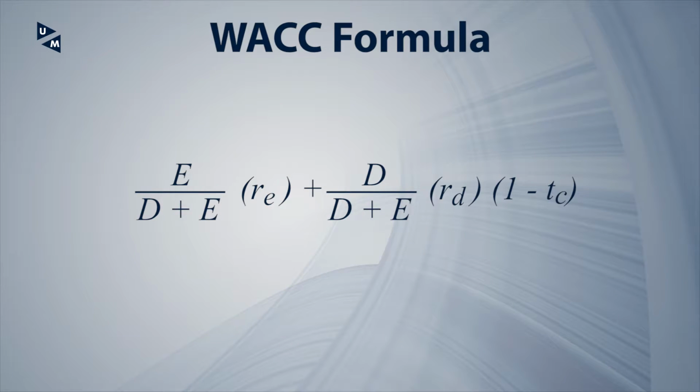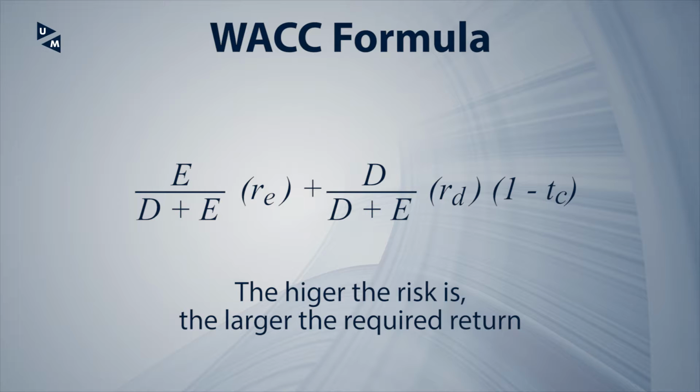What is WACC then? As said earlier, it's the weighted average cost of capital. In order to define this in a formula setting, we have to turn to this formula here. It consists of two parts. First of all, the equity component, and the right-hand side of the formula shows you the debt component, or the cost of debt component factor. For WACC, it's very important that for both cost of equity and cost of debt, the higher the risk, the larger the required return is. So the higher the risk, the higher the expected return.